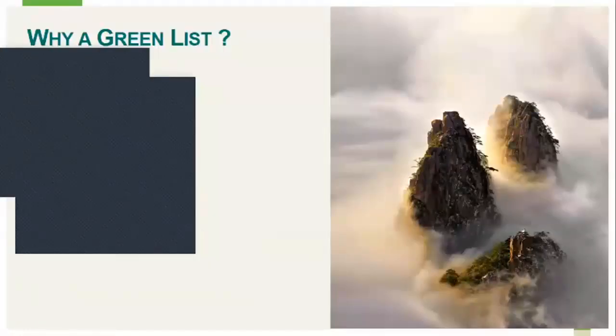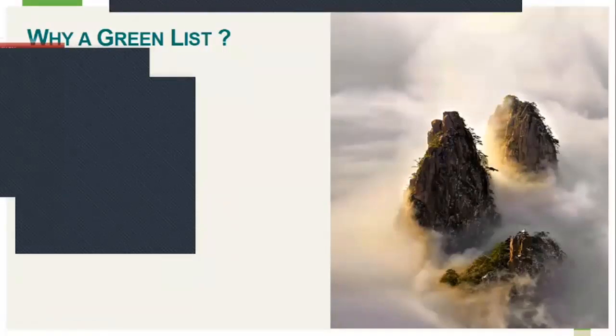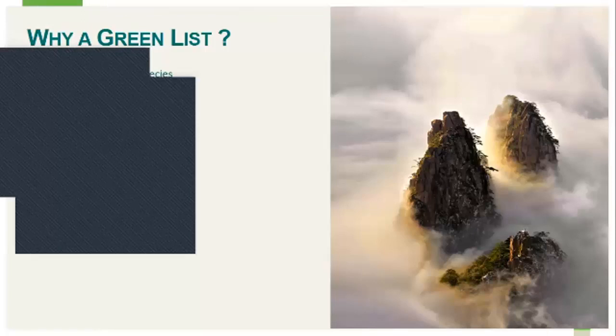The first question we can ask ourselves is, why a green list? Why are we talking about a green list? Actually, the concept of the Green List came out of the Red List that you might all know, the IUCN Red List of species, which focuses on the challenges that these species are encountering and that make them vulnerable or threatened. And it's important to talk about these issues because we need to understand them to better adapt our conservation action to maintain the conservation of these species over the long term.